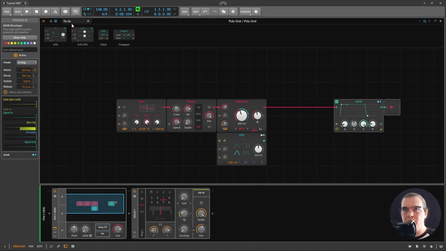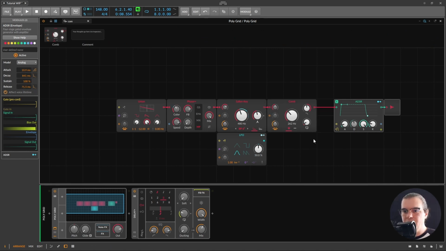So how will we spice things up in here? Actually, I'm going to spice them up with a little comb filter, just like so. The comb filter here, we can actually tune it to our root note, and this project is in G sharp. And actually in Bitwig, if we click on the tuning knob in here, it'll tell us the cutoff frequency and the note it corresponds to. Check this out. So now I've set it to G sharp -1, just like so. I'll crank that feedback, take off the low pass in here, and check this out.